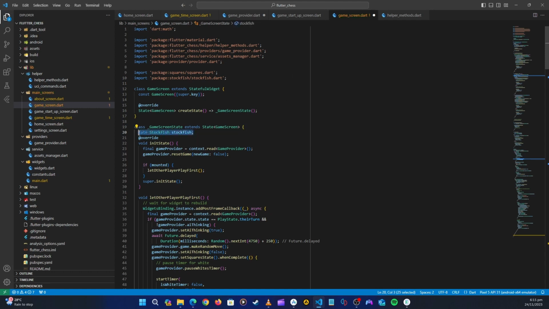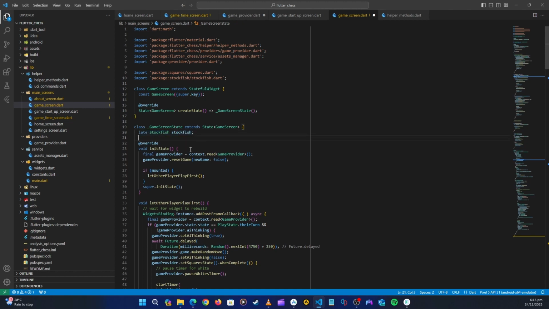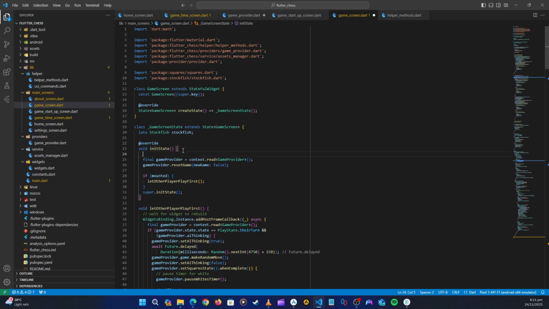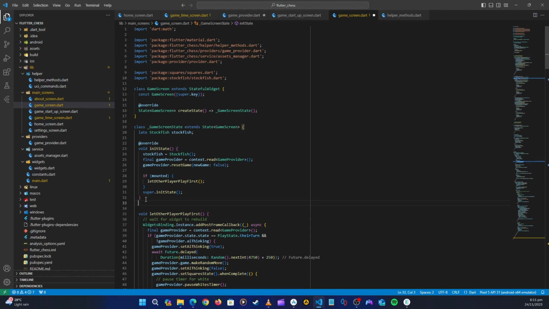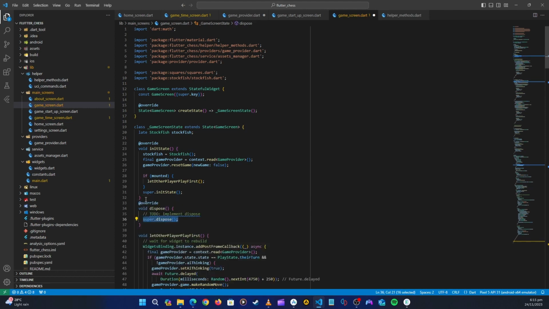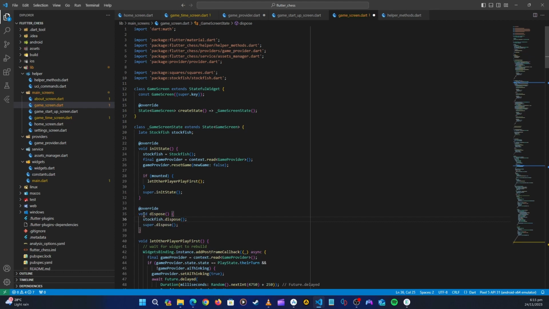So we have declared it here, and then in initState here, let's also initialize it. Stockfish will be equal to Stockfish, like this. And then let's also create the dispose. Here we need to dispose it as well. Let's say stockfish.dispose. Okay, so that's how we initialize it.